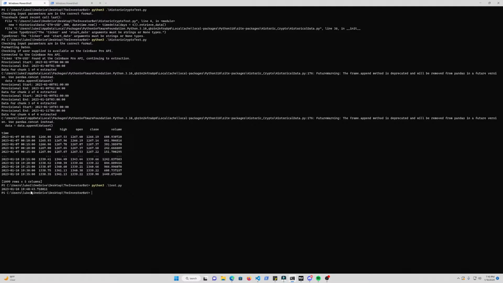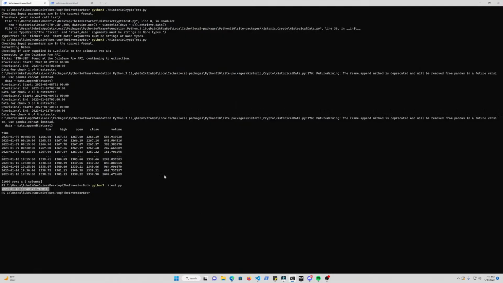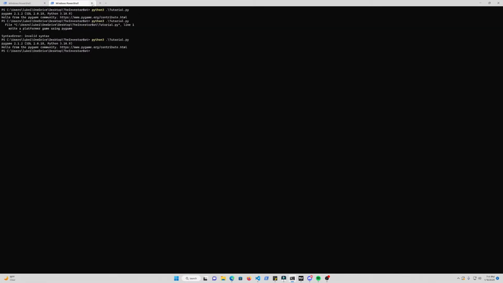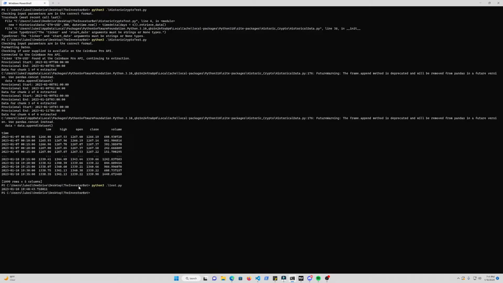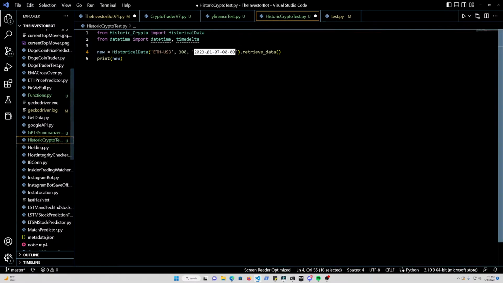Okay, so that's the reason it wasn't taking this as an argument. Actually, it wasn't taking it because it didn't think it was a string. So can we scroll back up to that? No, we can't. I cleared out the terminal. Get rid of that guy. Okay, so actually we might be able to do a little workaround here. I don't know if this is going to upset the API or not, but we're going to try that.